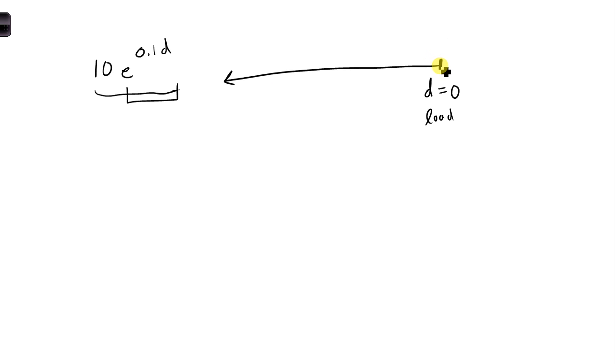So D increases as we get closer to the generator, if this is an expression that represents a transmission line, which I guess it is in the description. So this is a decaying exponential as we go towards the load.